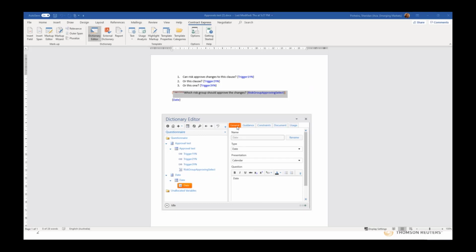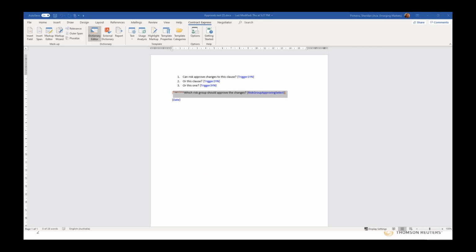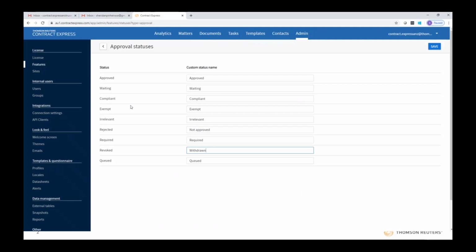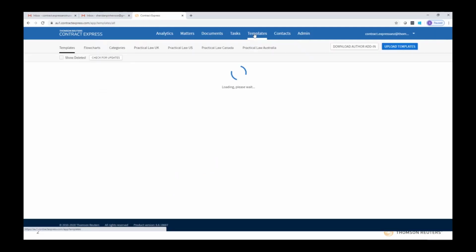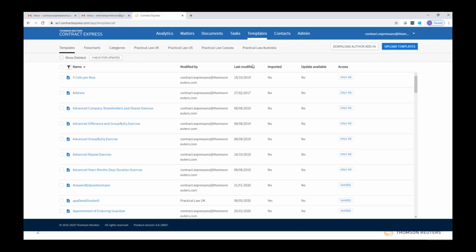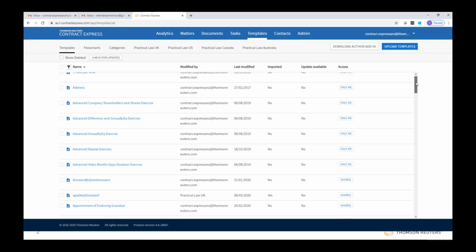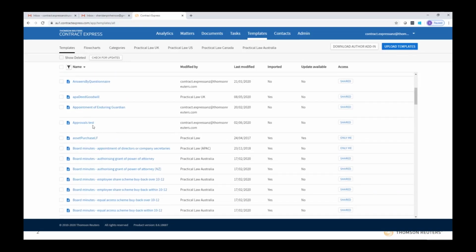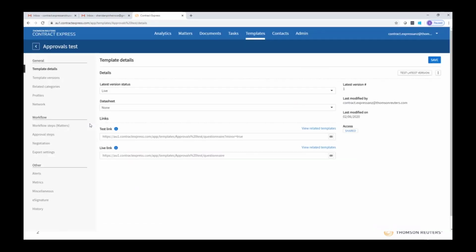I have previously uploaded this template to my Contract Express environment. So when I go back to my Contract Express interface and I click on the Templates tab, I can find my template in the list of all templates, which by default appears in alphabetical order. I now need to click on the template name to access the template details.